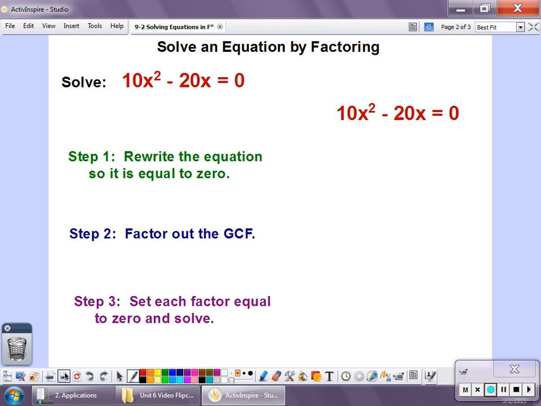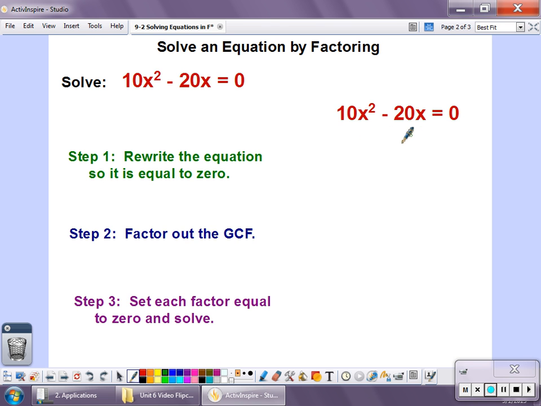Okay. Now sometimes they won't give you a factored equation. Sometimes you'll have an equation that equals 0, but it won't be factored. Since this is not factored, I can't say one of these two things has to be 0 because I'm not multiplying anymore. The steps that we use now, once we have an equation equal to 0, is the first thing I want to do is factor this.